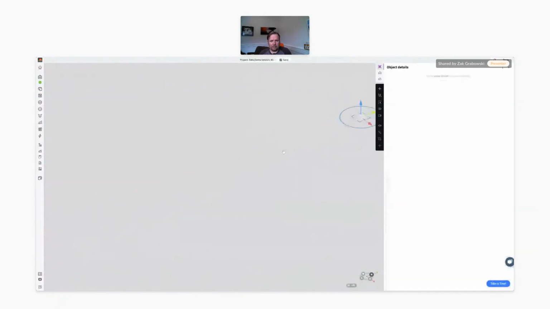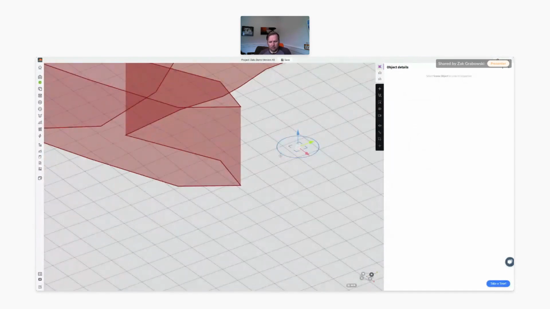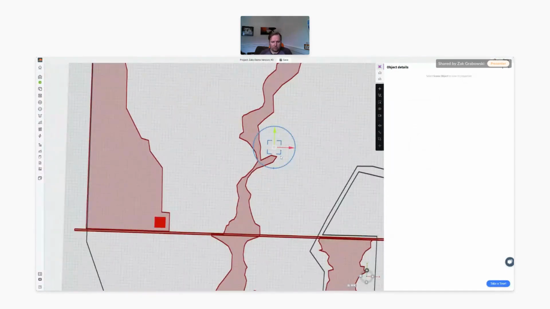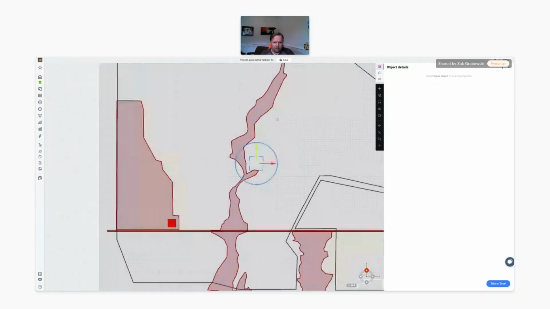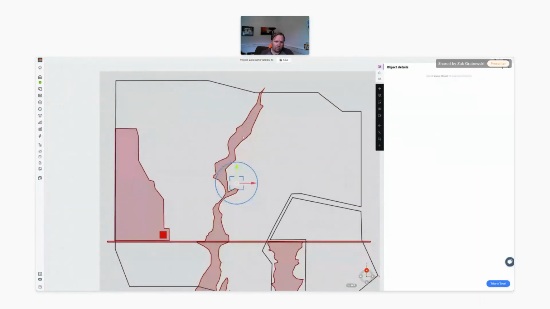I'm going to go ahead and delete this tracker here, and we'll go back to our whole project. So we've set PVFarm up already. We've got this bigger area, we've got some exclusions. So now we just want to go ahead and make a layout.